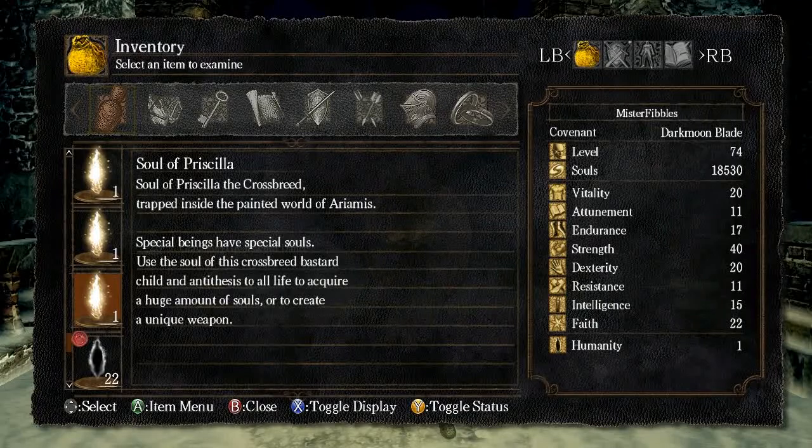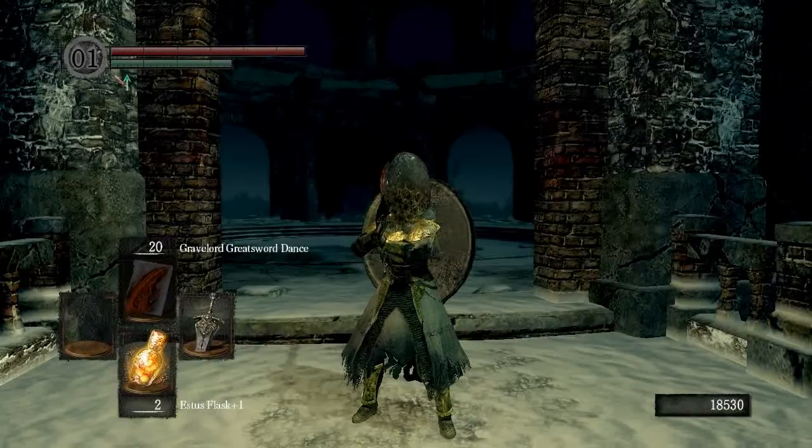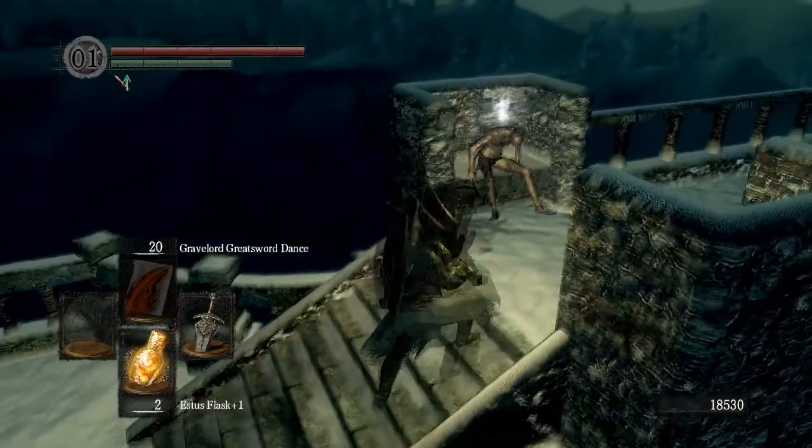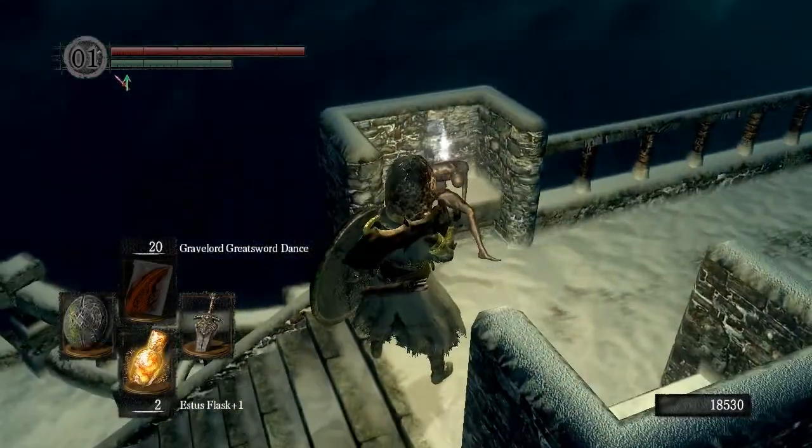Special beings are special souls. This soul of this crossbreed bastard child, and its emphasis, I can't pronounce that word at the moment, to all life, to acquire a huge amount of souls or to create a unique weapon. So she is a bastard child of both a dragon and some type of god, I guess. I guess Gwyn had a bit on the side. That's the only thing I can presume myself.